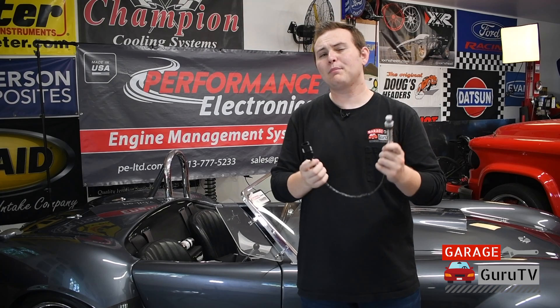On a high-performance engine application, you usually want to target an air-fuel ratio more in the 12.5 to 12.7 range, which means richer, which means more fuel. And especially if you start getting into methanol and ethanol type fuels like E85, you're going to be targeting a much lower AFR than that.